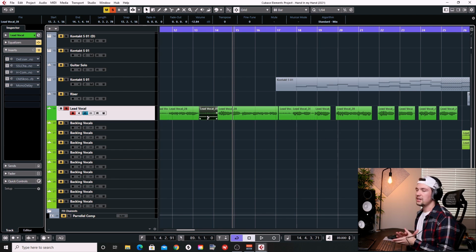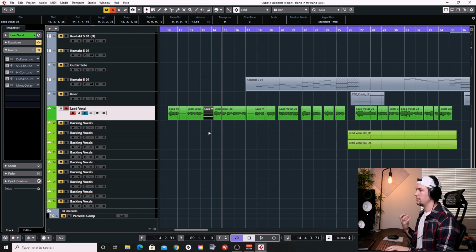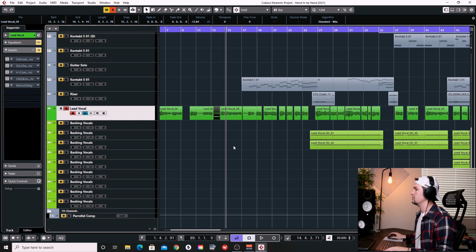And you don't always have to cut out the breaths, because in some instances you want it to feel real intimate, and especially with a song like this, I don't think you would do it all the time, especially if you want that feeling. But a lot of the times you cut out the breath and you just take out all those noises and things that you don't want.